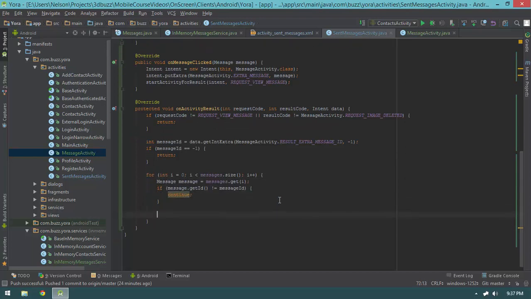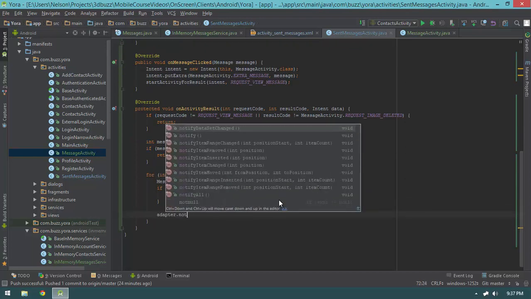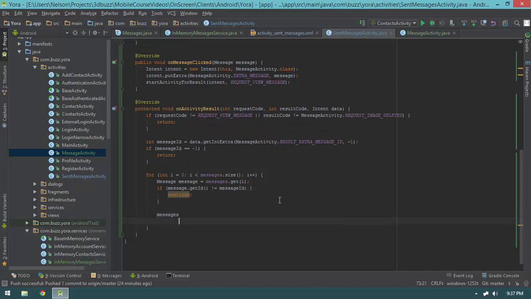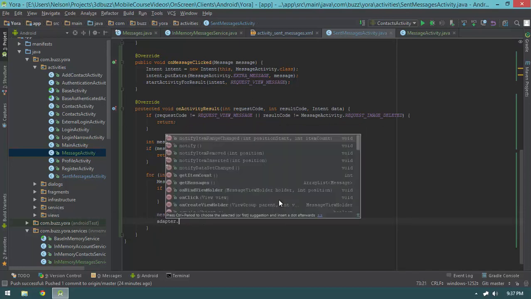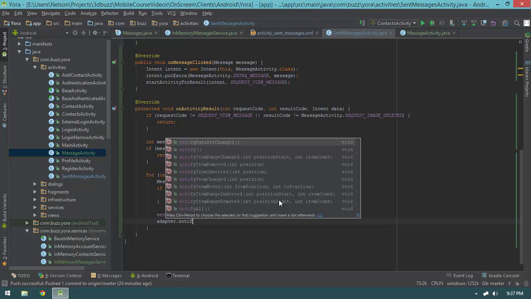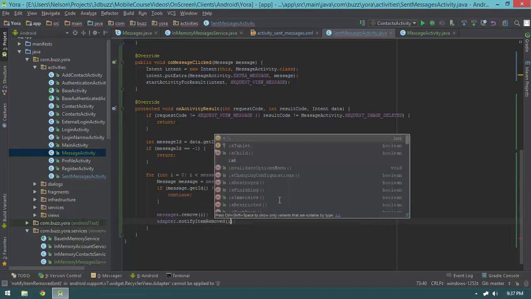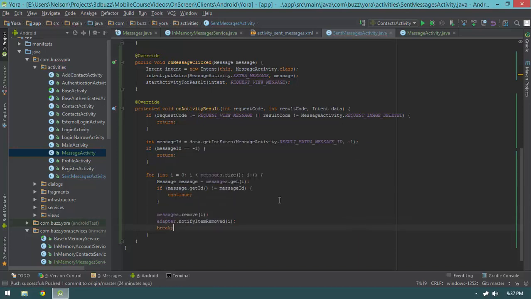And then at the end here, I'm going to say adapter.messages.remove at position i, adapter.notifyItemRemoved at position i, and then break. So we're doing a really inefficient linear search over our messages array. However, that's fine. If you guys wanted to implement anything a little bit more performant, you are welcome to.